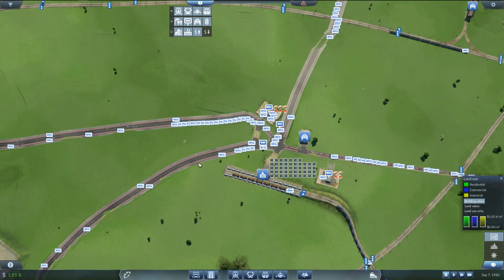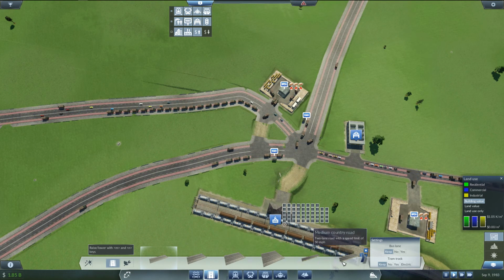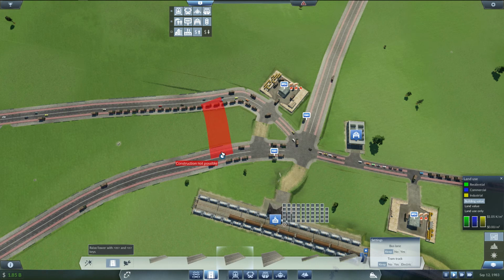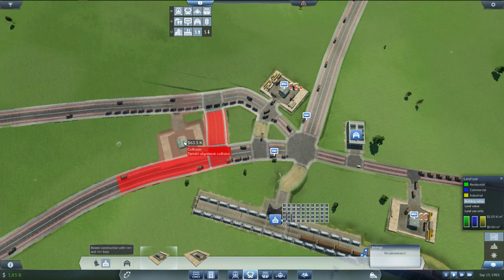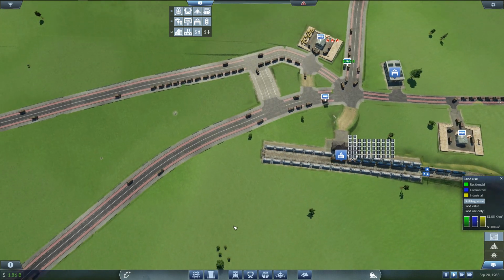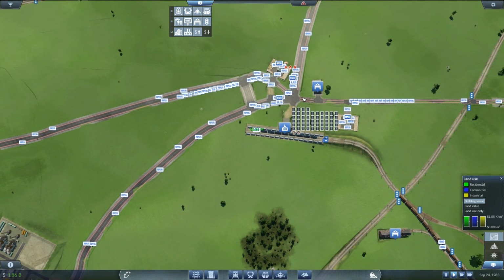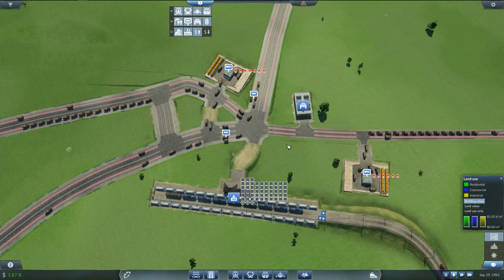Let's see. I think what I could do is put a road, excuse me, put a street right there maybe. And then, can I squeeze a depot in here? I really can't. But what I could do is, how am I going to do this? Why are there trucks that are taking that road now? I just got to think this through here.